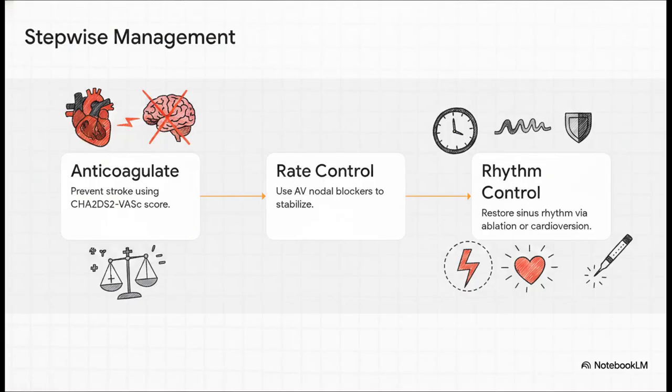What's really fascinating here is how we can take highly complex clinical guidelines and boil them down into a simple, logical recipe. Whenever you're approaching an atrial arrhythmia like this, you want to follow a strict 3-step logic. Step 1. Prevent strokes. Just like in AFib, a flailing atrium can cause blood to pool, so we figure out if they need blood thinners using the CHA2DS2-VASc score. Step 2. Rein in the heart rate with AV nodal blockers to get the patient hemodynamically stable. And finally, Step 3. Restore normal sinus rhythm.